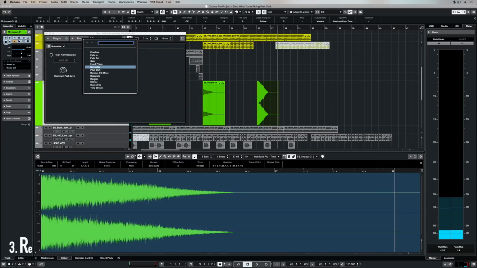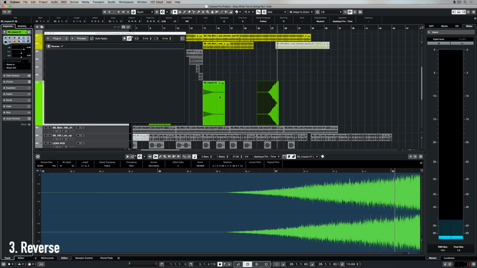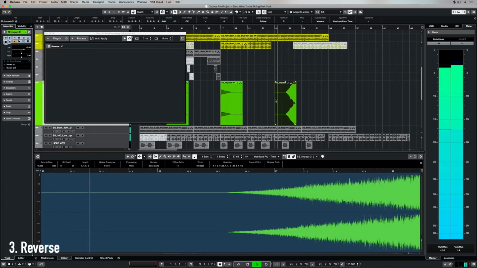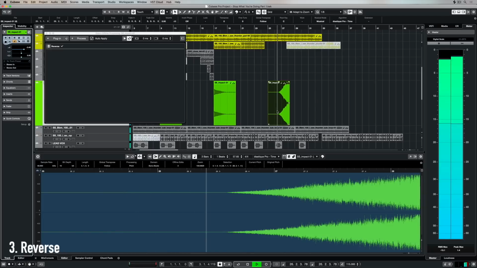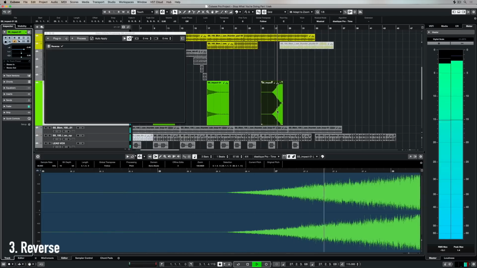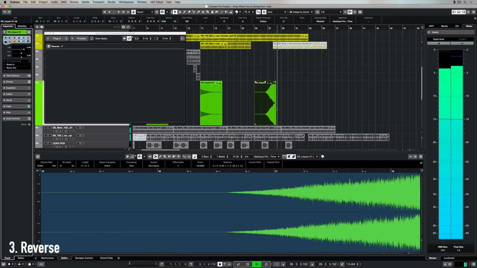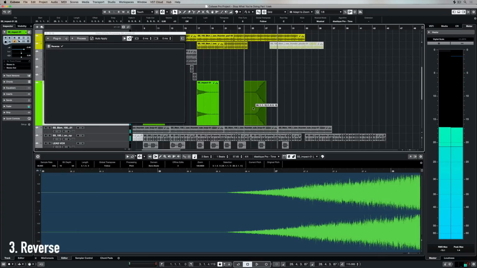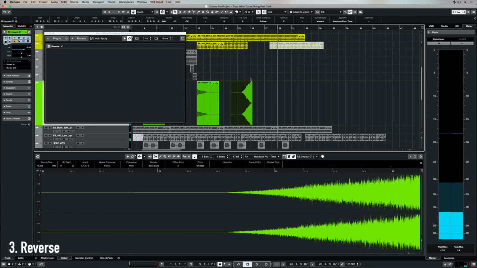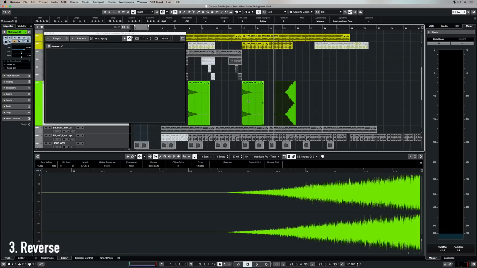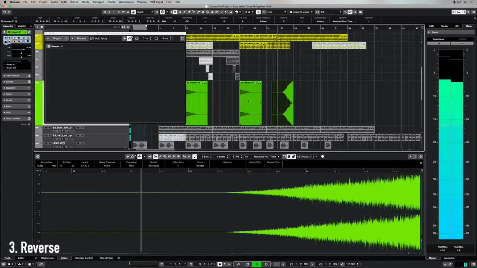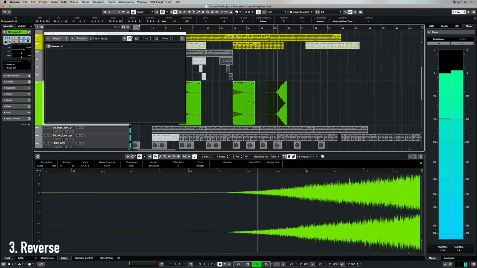Another really important process, well, I say important, I use it a lot, is reversing that audio. So now already if you compare the second clip to the third clip that we're editing, you can see that it's louder and the waveform looks different because now we've got this crescendo, or it's gradually dynamically getting louder. So I'm just going to move this to a point in time in my track, which is coming up to, say, a main event. And that might just be the end of a verse or the start of a chorus. So now it's just going to build into it.